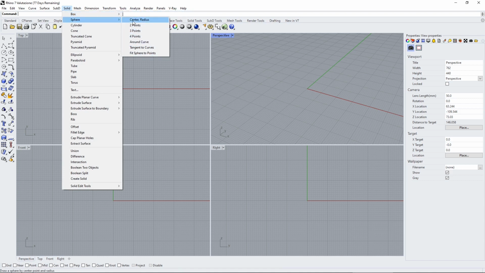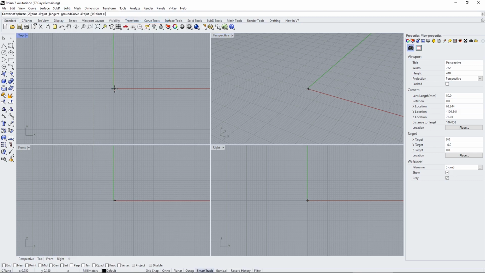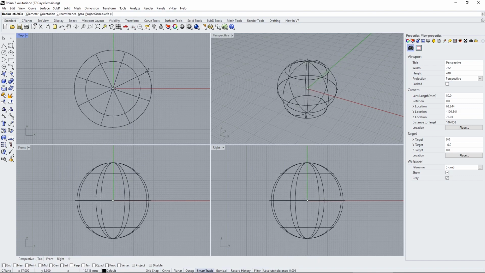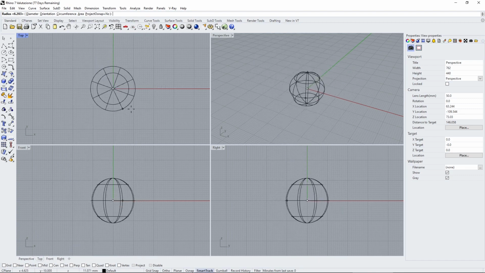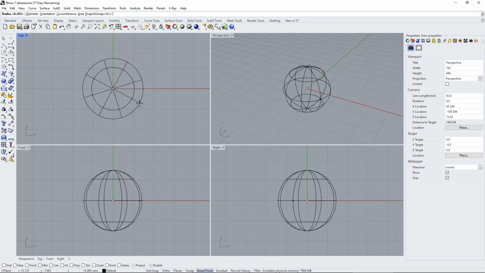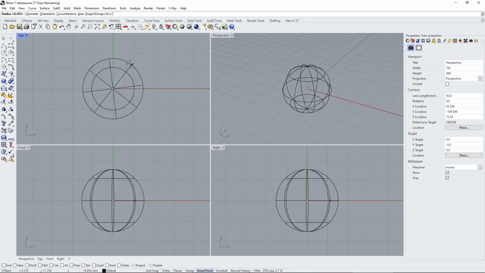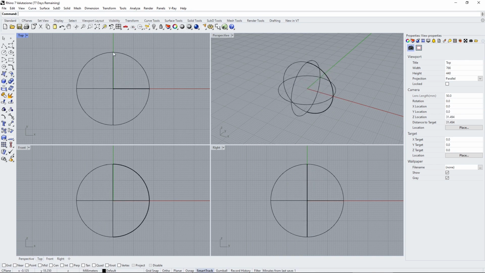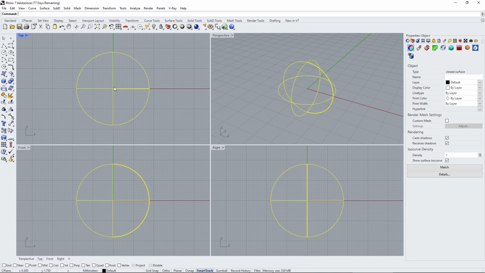Now you can see you have many different options to create objects, but we're going to also see that later. Now when you click the first time with your left mouse, it's going to insert the sphere. Then it's going to kind of rotate around. And if you want to have this a little bit more precise, vertical or horizontal, hold the Shift key and click, and you will see that it will be perfectly placed here and not rotated.